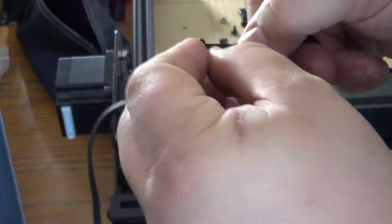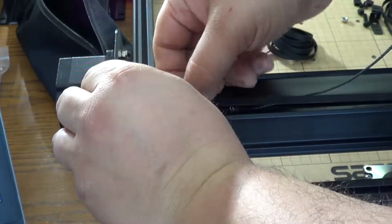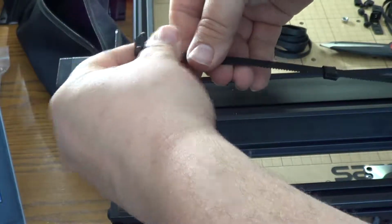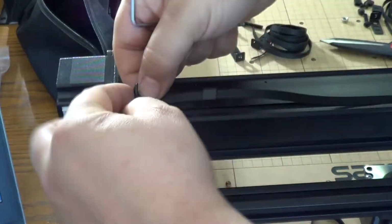But then the belts, I didn't see anything in the instruction. I don't know if they sent me the wrong size belt or if it was just the fact that they sent you enough for any size x-carve, but I had enough for 2. So they tell you to separate it out into 3 equal parts, then cut it.